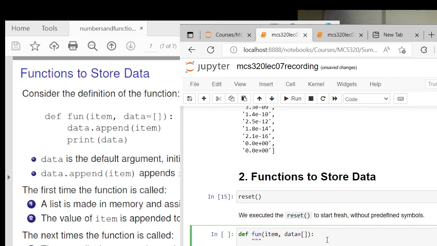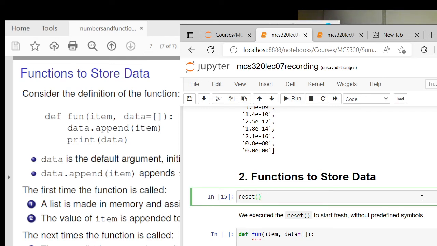So data append item, print data, and then return ID of data. I will explain what is the ID of data. So this is our function, our Python function.